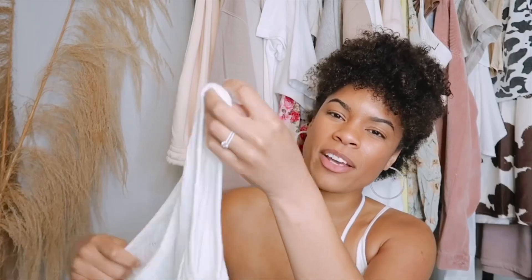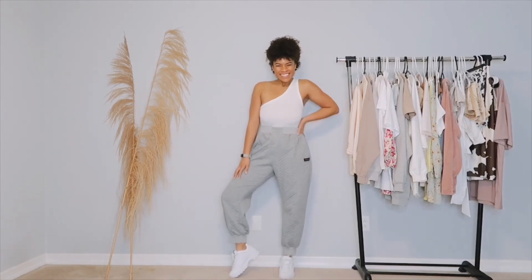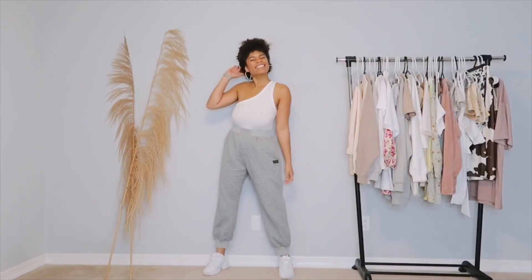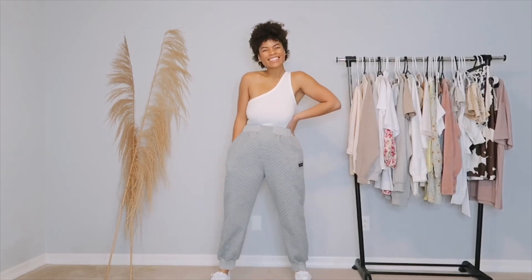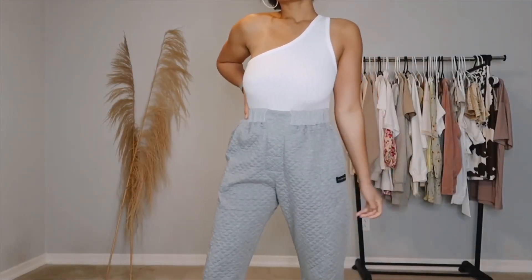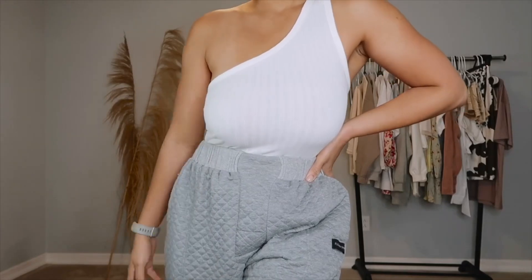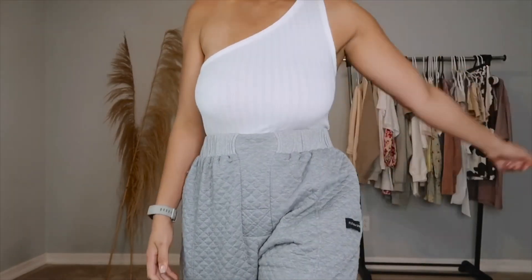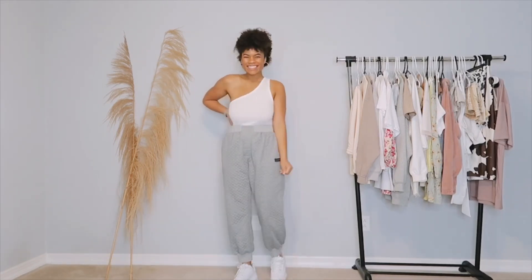The next item I literally purchased in my last American Eagle haul and I'm just getting it in a different color because I love it so much. It's this one-shoulder tank top — I got it in a size medium and the price is $17.95, so really affordable for what you're getting. It's a very thick crop top and I love crop tops. I wear this one all the time because it has a really cool detail. This is not nearly as thick as some other tops, but as you're pulling it on and moving around you don't have to worry about it getting a nick or a hole.